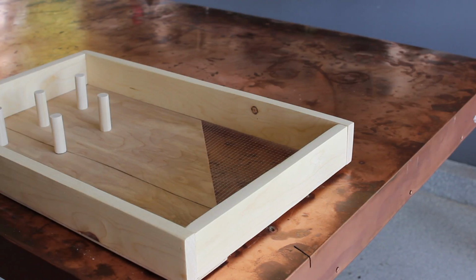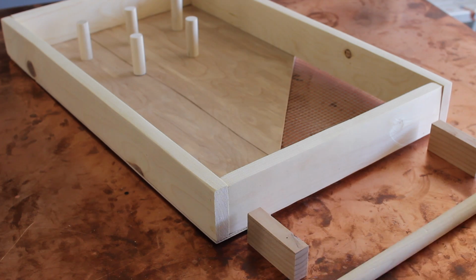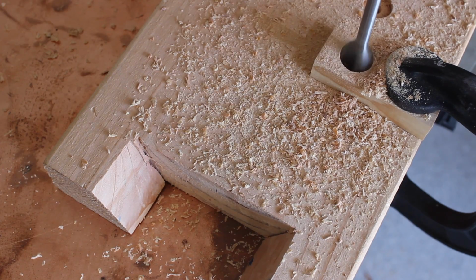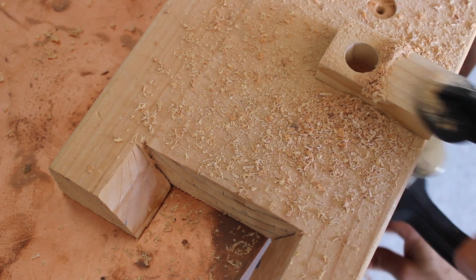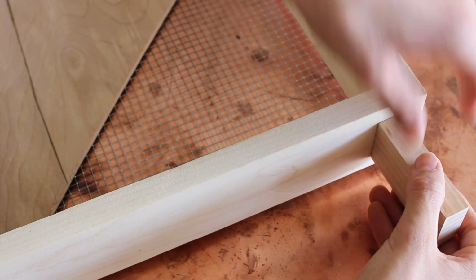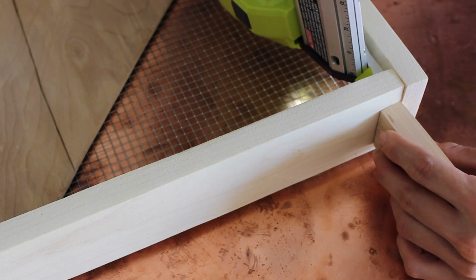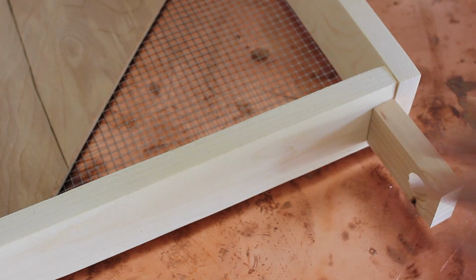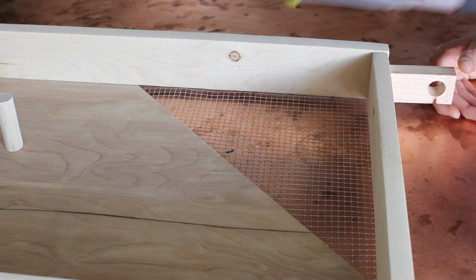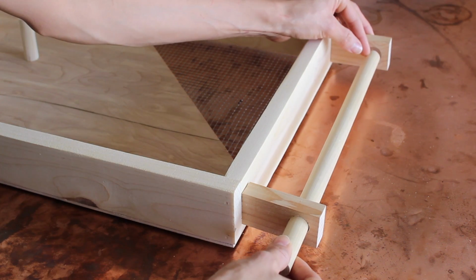When I flipped this guy back over, I realized like, yes, it's awesome as is, but I wanted to add a place for my belts. So I just took the 2 smaller 1x2 pieces, took my 3/4 drill bit and drilled a hole into each. And then I actually placed them with some wood glue and my pin nailer on the bottom corner of this holder, and then just slid my 15-inch 5/8 dowel into place. And now I have this rad lip for all my chain belts and whatnot.